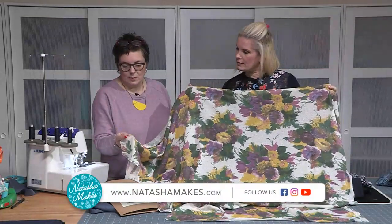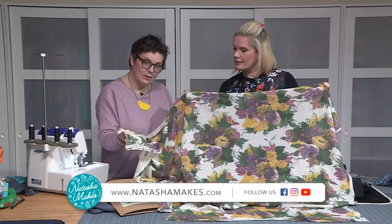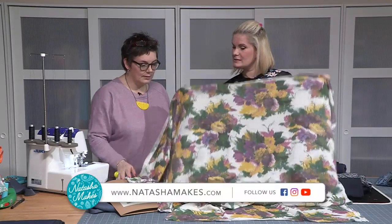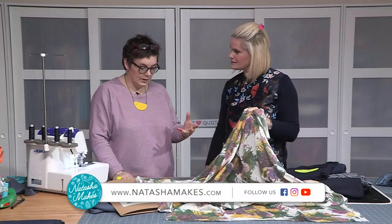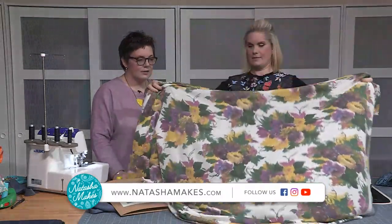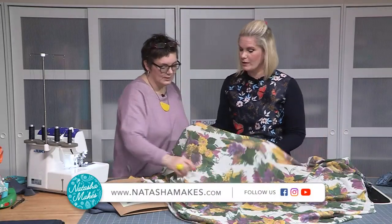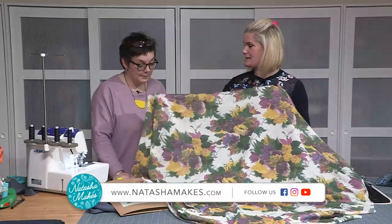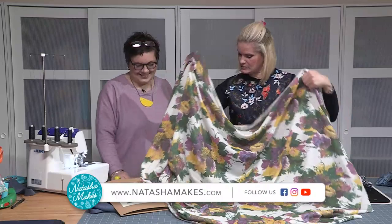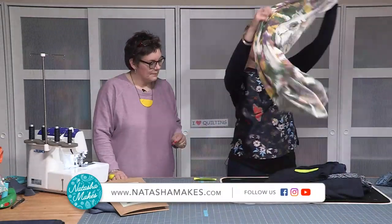It's got quite an open knit to it, so it's a little bit transparent. But if you're layering it, then I was thinking, I wear vest tops. Yeah, vest tops and then something underneath. And because of the length of this, I thought it would be absolutely perfect. Yeah, that would be really nice. It's got one of my favourite colours in it as well. I'm going to guess it's yellow. Oh, what? Yellow and purple. I mean, this is basically for you. It's $11.99 a metre. And it's 100% acrylic and 150 centimetres wide. That's all lovely. All of these are on the website so that you can look for them.